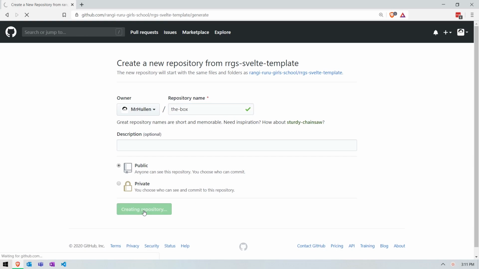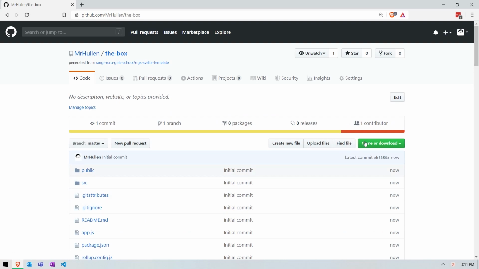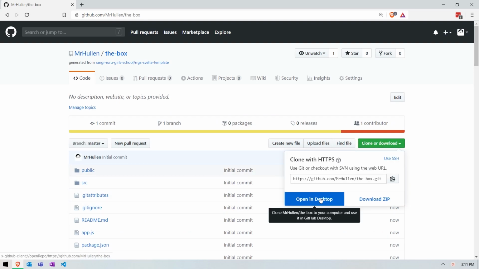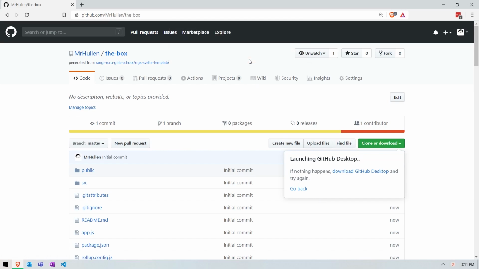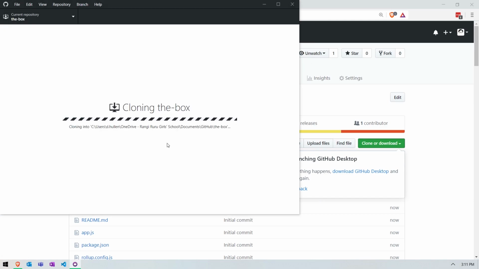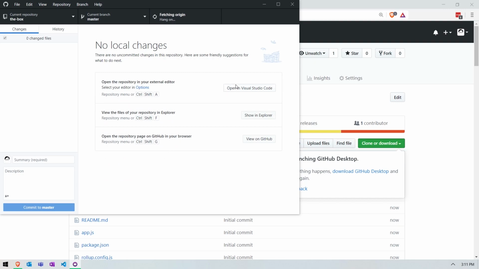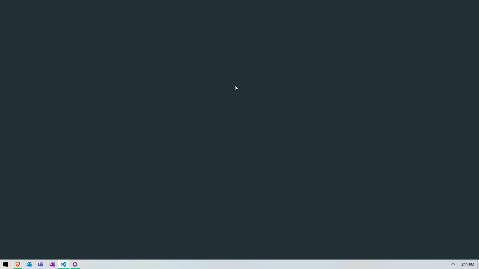The usual project setup here in front of you at the moment, we're just going to the Svelte template, clicking the Use Template button and copying it to our own repository. We just called it The Box. You can call it the locked box or whatever you want to call it, but we're just going to open it up in desktop and get everything up and running. Cloning it down to the laptop, so we've got a local copy to work on, and then just opening up in Visual Studio Code so that we can start writing some stuff.